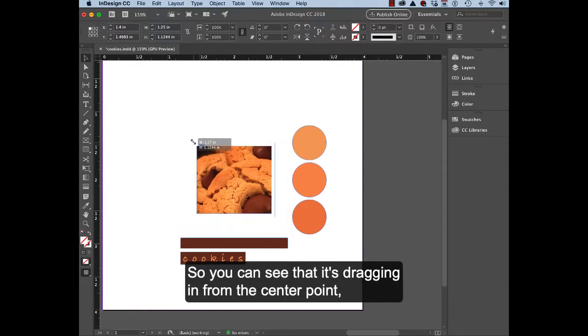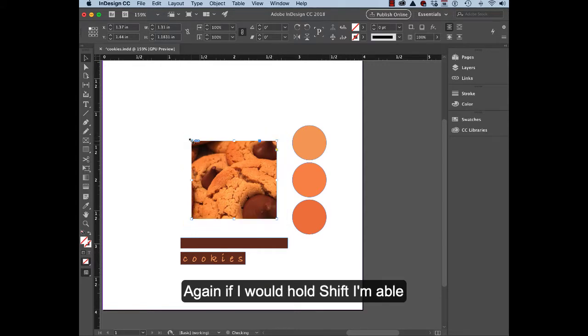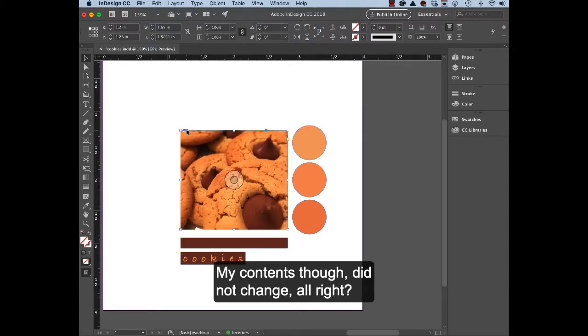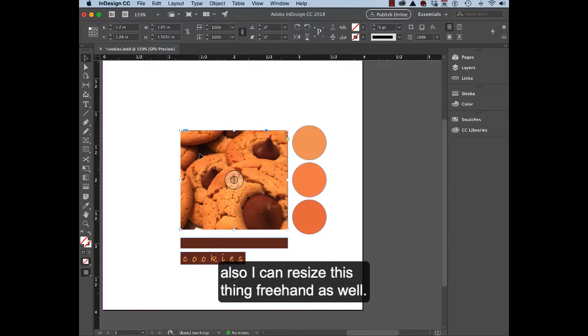You can see that it's dragging in and out from the center point. Again, if I hold Shift, I'm able to constrain those proportions. My contents, though, did not change. If I just click and drag, I can also resize this freehand.